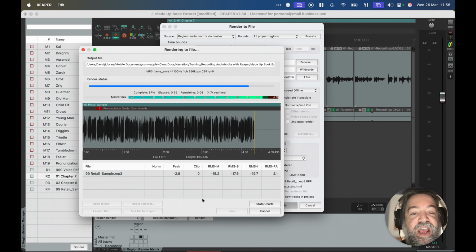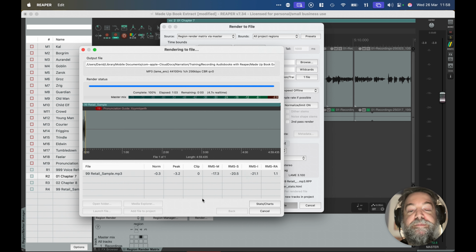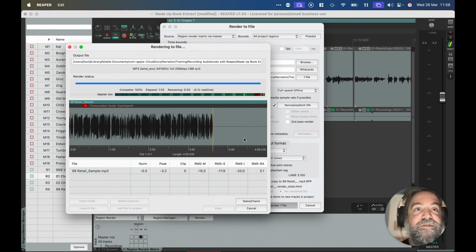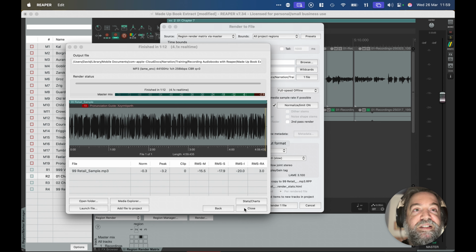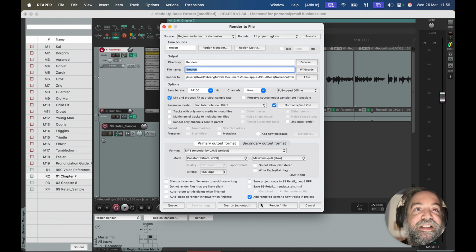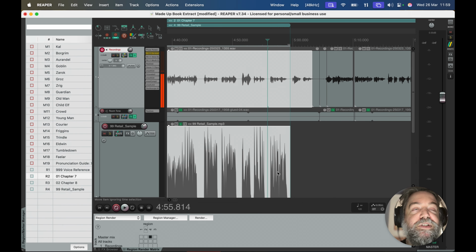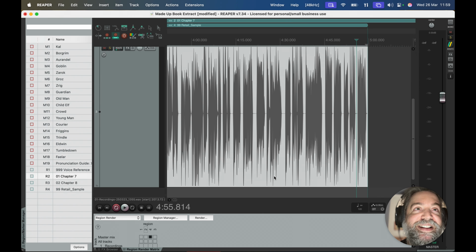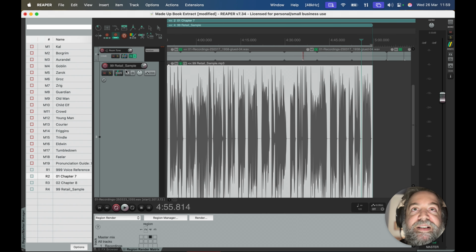Finally, there's one trick I have learned recently which is improving my ability to detect pops that I might have missed in my proofing process, because I personally am much, much better at paying attention with my eyes than my ears. So let's just reopen the render window now that this is done. Hit close. As you can see, when I had my rendering, I had this ticked, add rendered items to new tracks in project. And what that did is it made the rendered file appear here. Now, if you play this at the same time, you're going to get very loud audio because you're playing the same thing twice. So drag this volume bit down to -infinite so it only plays once.